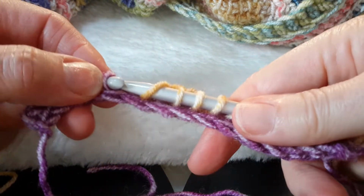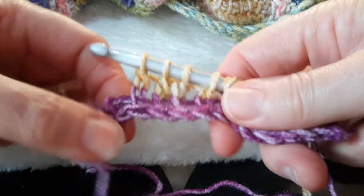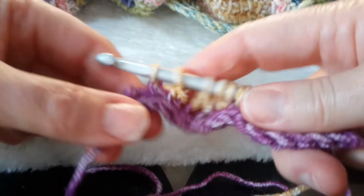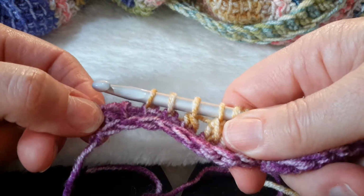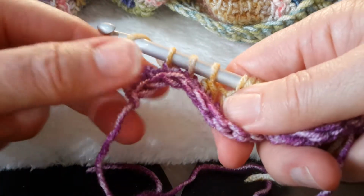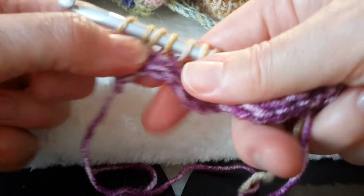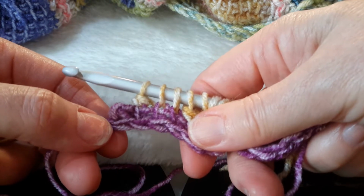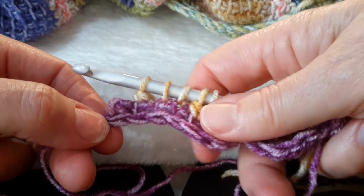So I make a Tunisian double stitch, and then I've got 2 simple stitches to go. So 1 and 2. Now I'm going up again. Although we're nearly there at the end, I have got to still keep going on up. So it's a double stitch here in the last plain stitch, if you like. There's the double. Now what do I do in the end stitch? Well, it's got to be taller than the double stitch. So I'm going to make what might be called an extended double end stitch.